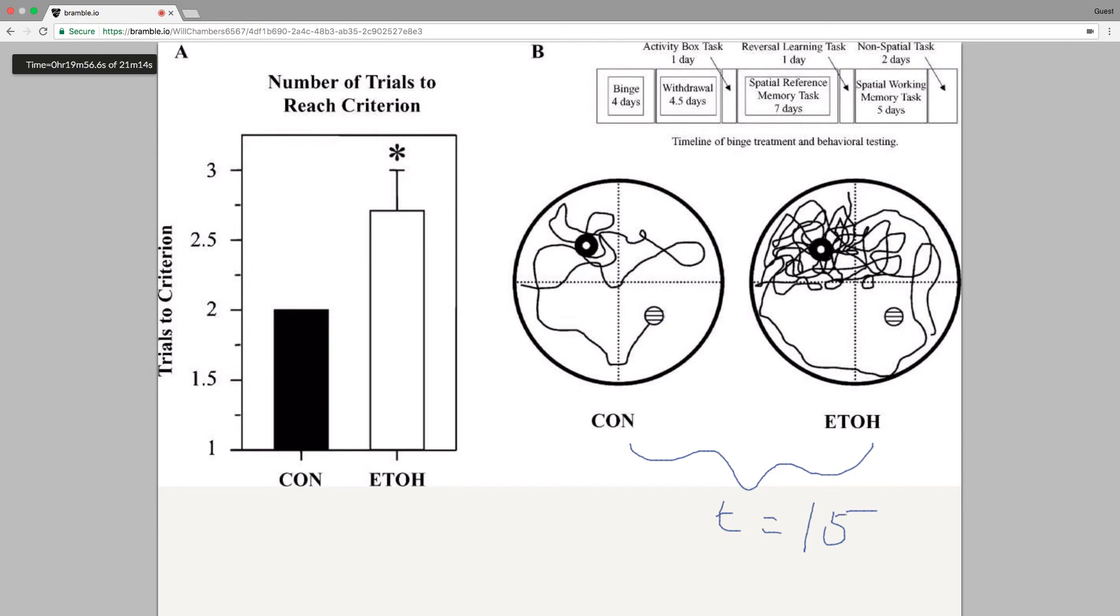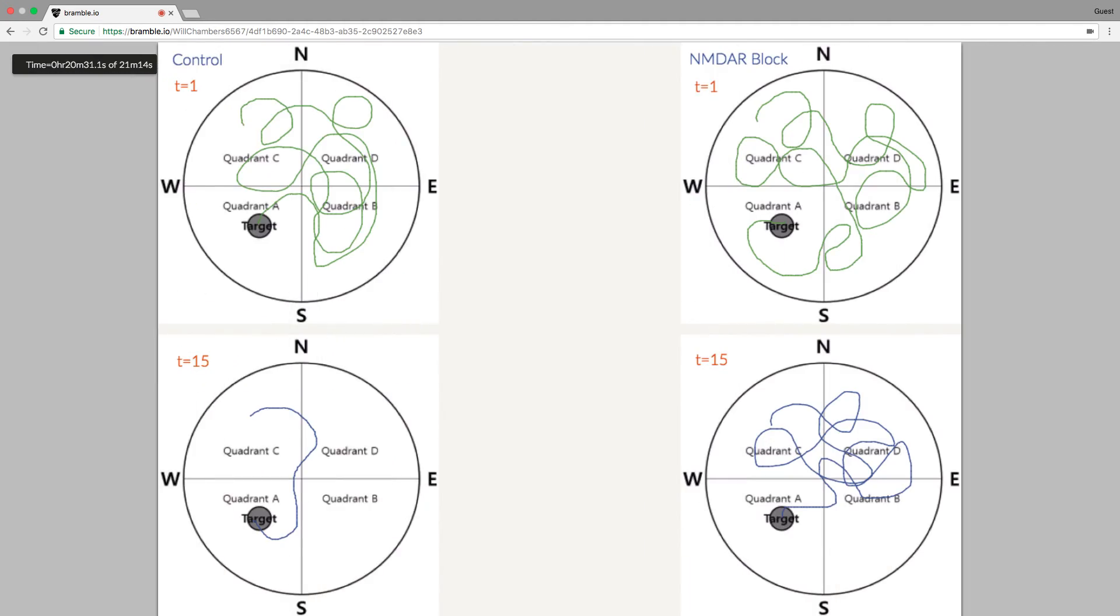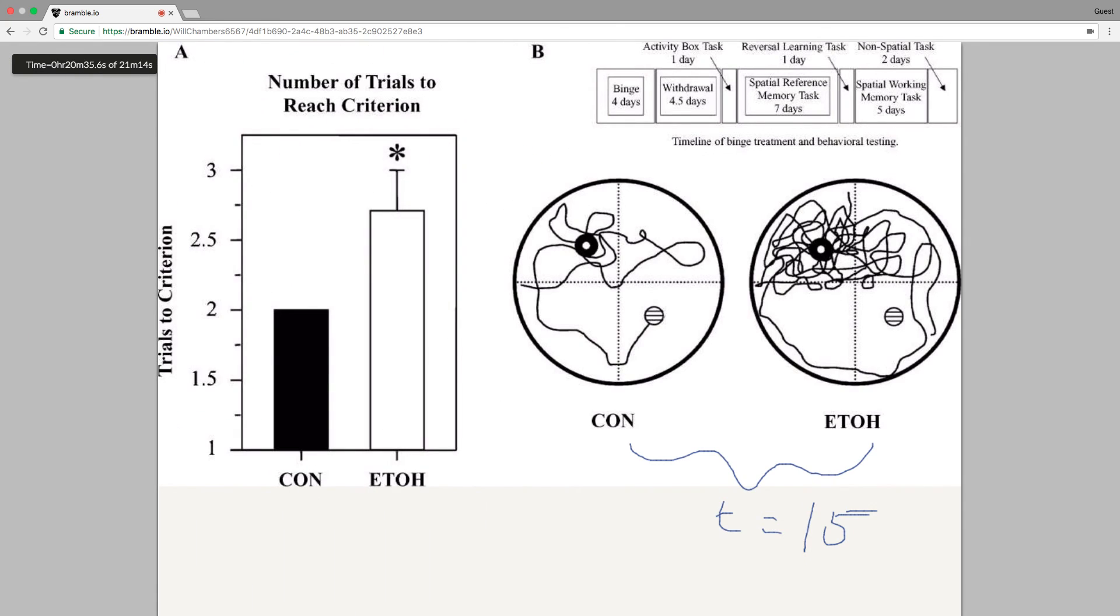Yeah. So yeah, I mean that's it really. I don't know if you've got any other questions at all. No, is there anything, I know I think most of that seems to make sense. Is there things that look at blocking the, I've forgotten the name of, what was the name of the other receptor? The AMPA receptor. Is there blocking that, or is that because that's a simpler thing, is blocking that cause a lot more problems? Yeah, so if you block the AMPA receptor, you cause any number of issues because it is so uniform, universal. And what about the other effects of blocking that NMDA receptor? Well, so you can do that a bit more selectively, and you're stopping potentiation rather than any transmission. Okay. The NMDA receptors don't make up a significant part of the transmission potential, whereas the AMPA receptors do. Okay, cool. Nothing, that makes sense. Cool, good stuff. I'll do it. Thank you very much. No worries. See you later. See you later. Bye.